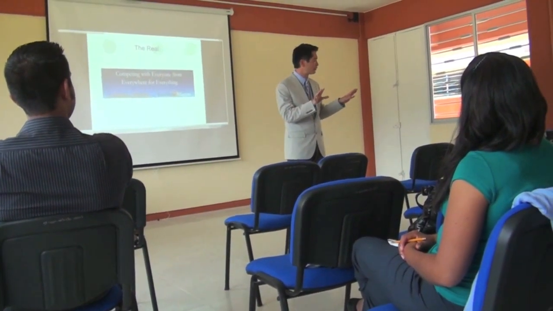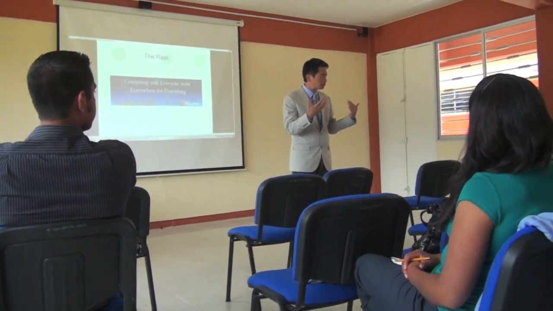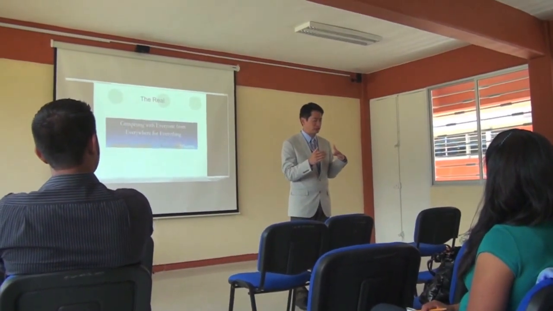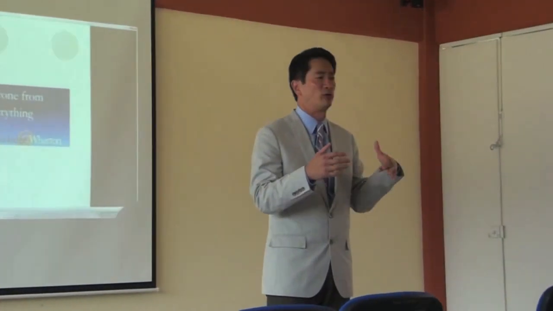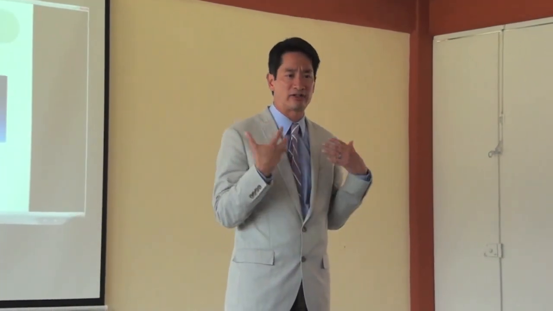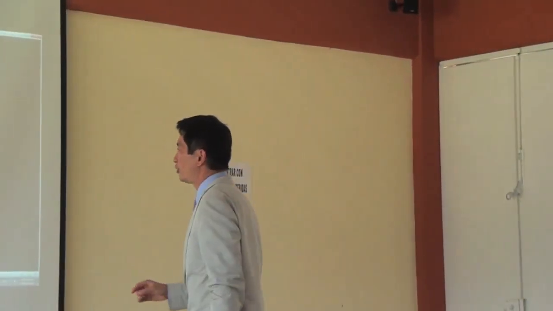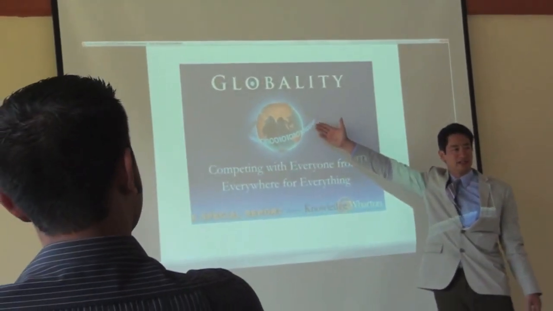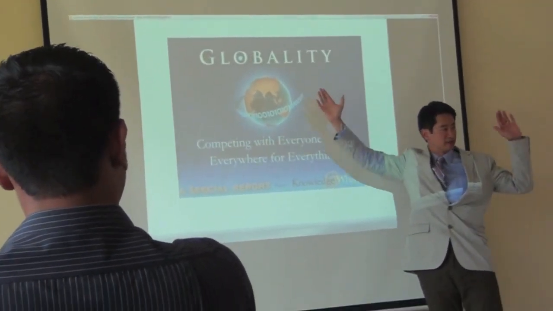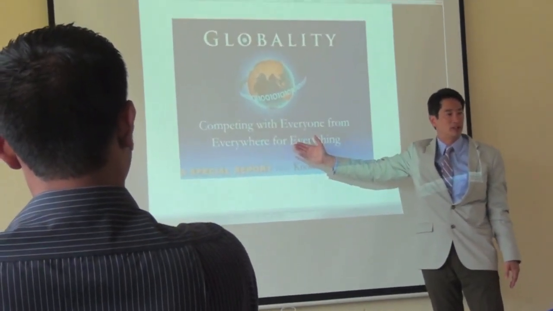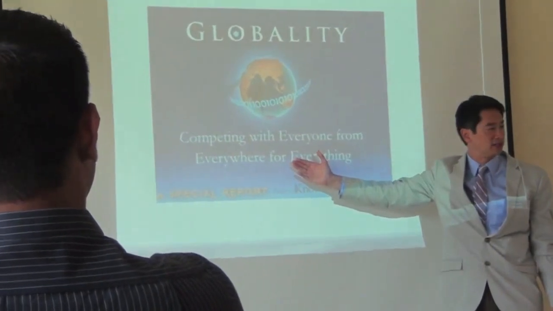But we also say that when we want to describe in everyday language, at least in English, we say war is hell, this work is hell, something is hell. That's kind of communicating this idea of everyday life being a struggle. So it's interesting how the image positions this as the ideal, or a type of heaven, and this obviously competing with everybody from everywhere for everything is not my idea of heaven.